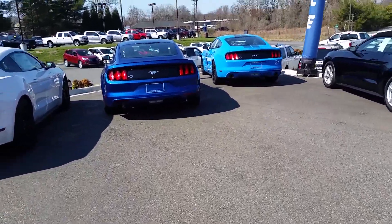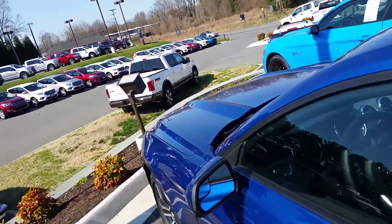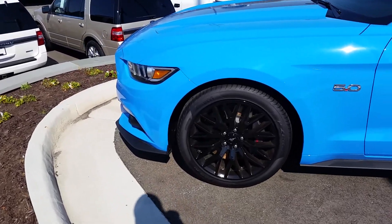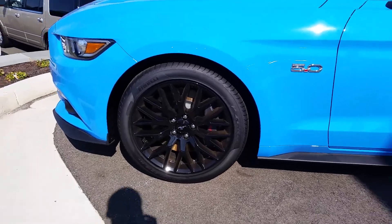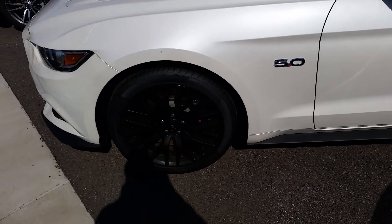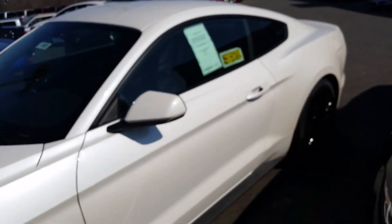I want to look at these cars again because they put stripes on this GT — it didn't come like that from the factory. This is just the GT performance pack. The wheels on the performance pack are something I was looking at getting for my car. My thing is, if I'm going to get wheels I don't want it to look like it came from the factory, but these wheels in my opinion are just gorgeous. Especially on the blue — I think what I'm going to do is the blue and black combination for my car. Maybe blue and silver one day, but right now blue and black is where I'm going — black spoilers and all that other stuff.